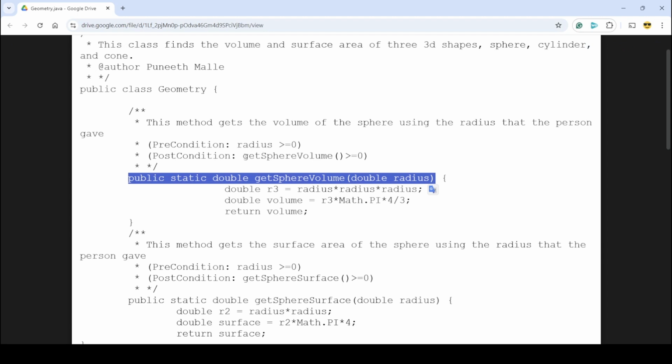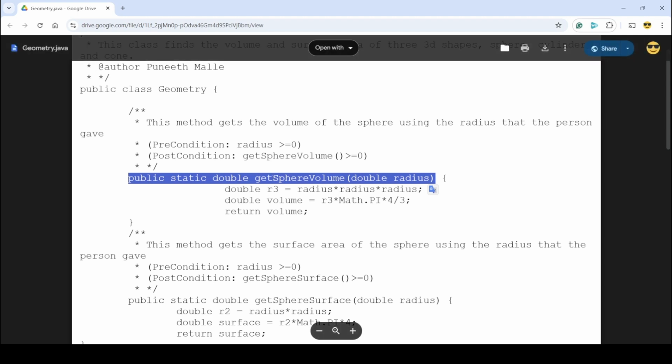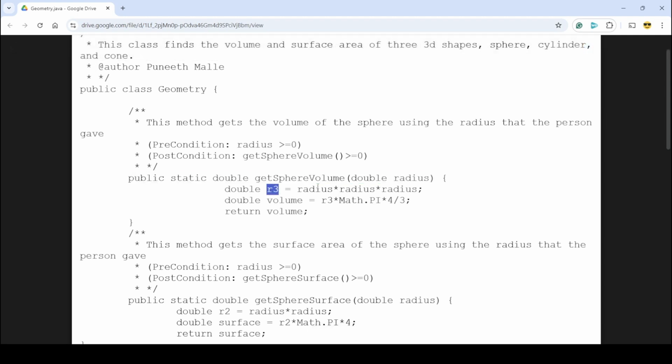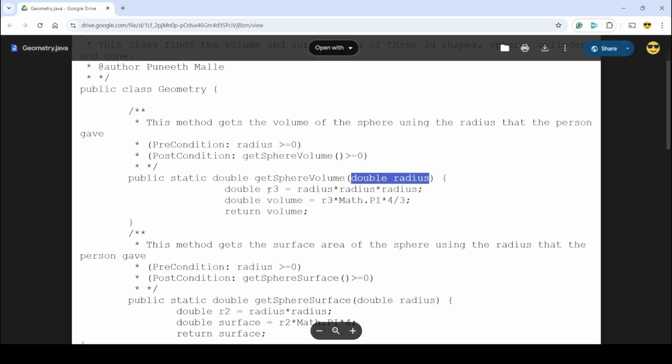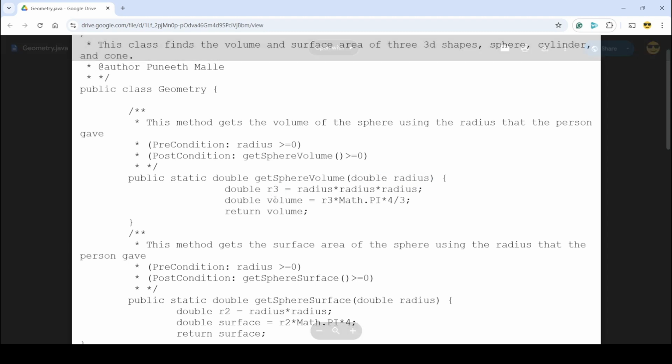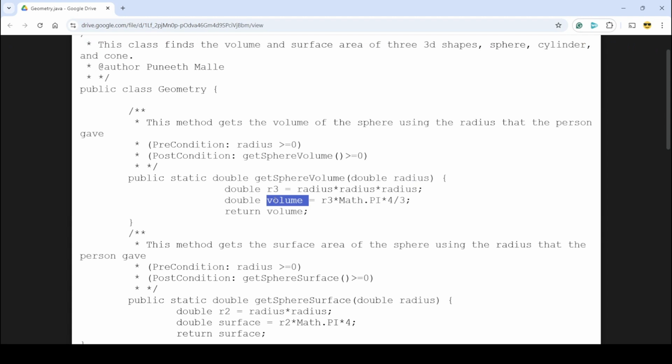So then we would have to use getSphereVolume is greater than or equal to 0, not only because it won't be a repetition of the return statement, but also because you're not able to use anything except what's in the interface itself. You'll be able to use radius because it's part of the interface, but you won't be able to use R3 and volume because the user won't be able to see this back end stuff.